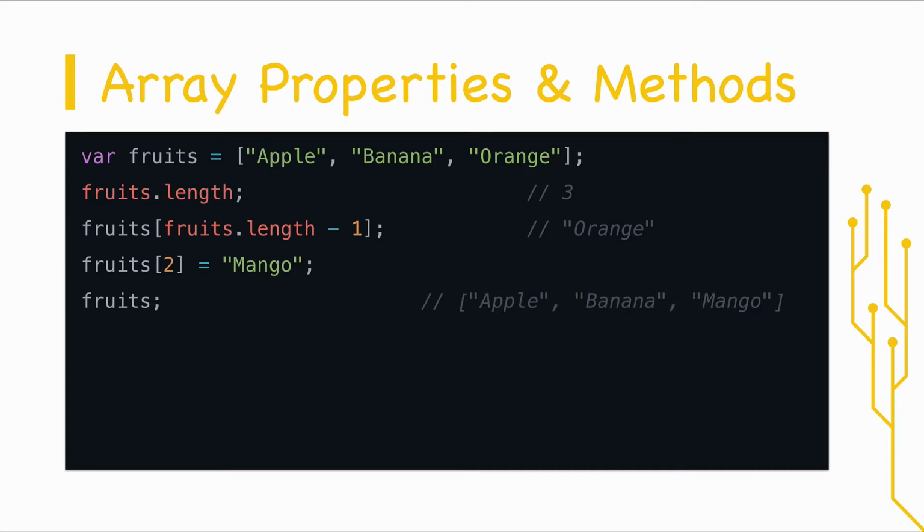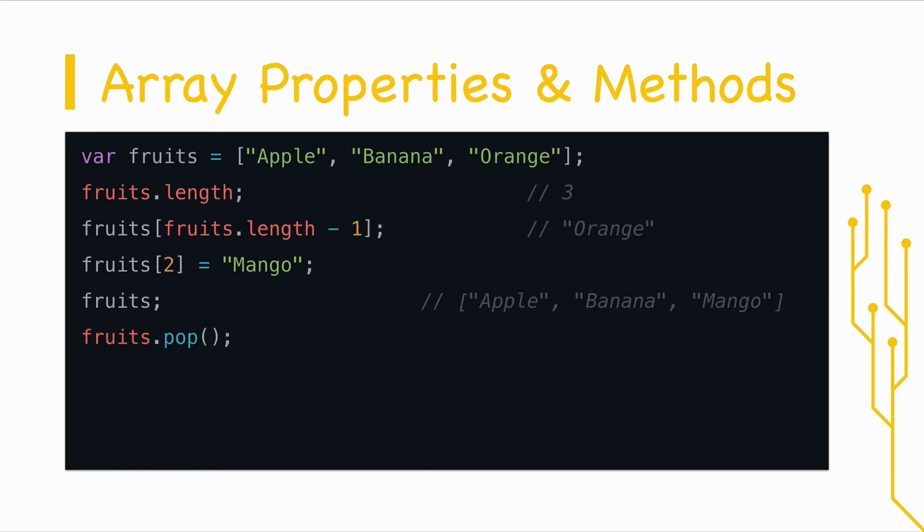And you can actually verify that by typing in the name of the variable. So in this case, you can type in fruits and then a semicolon to actually retrieve the value of the fruits variable, which in this case is the array, of course. And now the array, as you can see, contains the values apple, banana, and mango, where previously it contained the values apple, banana, and orange. So you reassign a different value, mango, to the element with index 2, which means orange got replaced with mango. And that is how you can change the values of different elements inside the array.